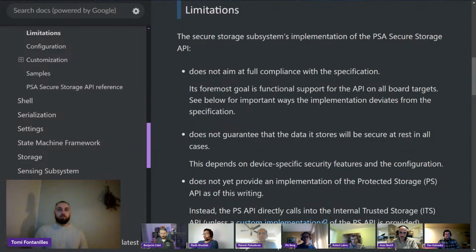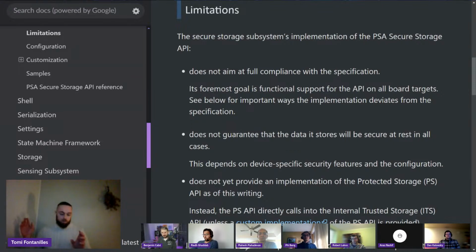Also, one of the big limitations right now. So to say a few words about the specification, the PSA Secure Storage API actually defines two APIs. We have the internal trusted storage, ITS, which is what the PSA Crypto API calls for persistent keys. Typically one is referred to as being stored in internal flash and the other in external flash.